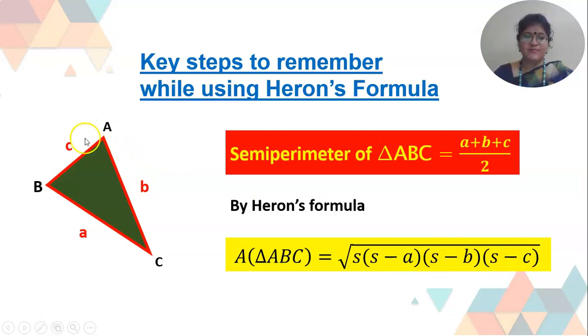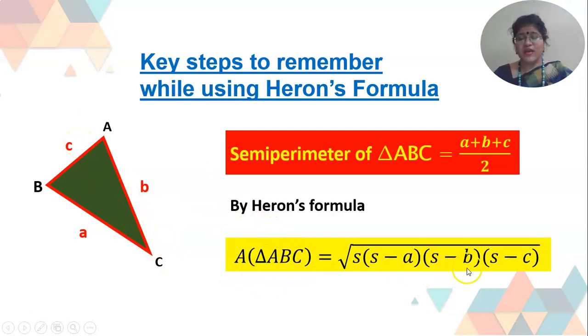If the triangle is named as PQR, you could write the sides as a, b, and c. I have already mentioned this in the previous video lessons. It is not compulsory to mention that the side opposite to capital A is small a. You could take any one of these sides as a, any one of these sides as b, and any one of them as c. But generally, we take the side opposite to capital A as small a, opposite to B as small b, and opposite to C as small c.